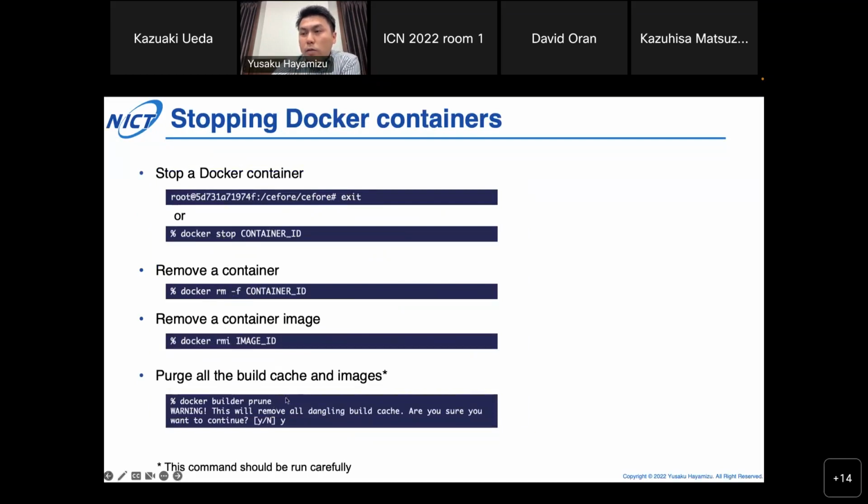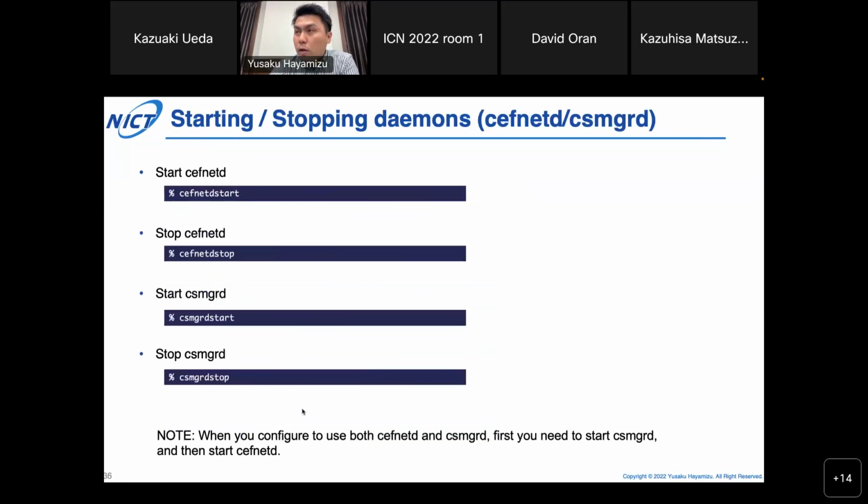But this command should be run carefully, because this command will remove the old images of the built images. So you need to take care of it. This is the Docker instructions.